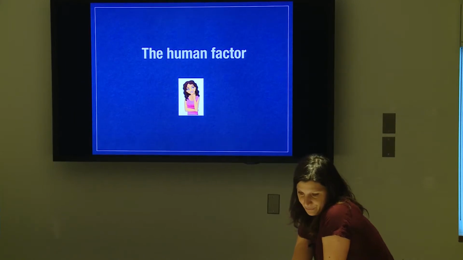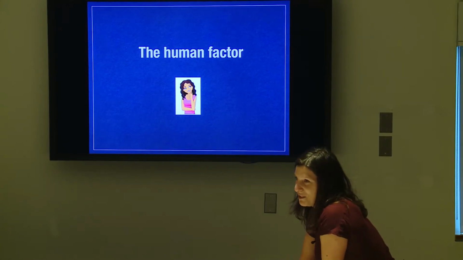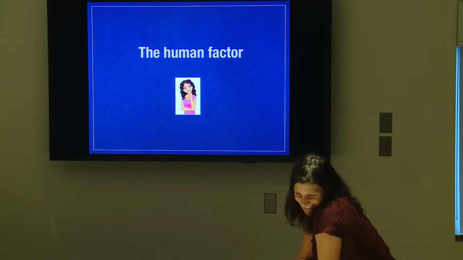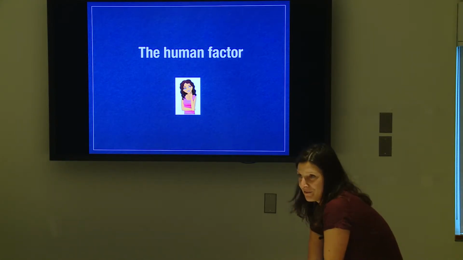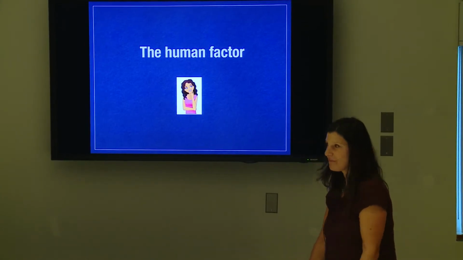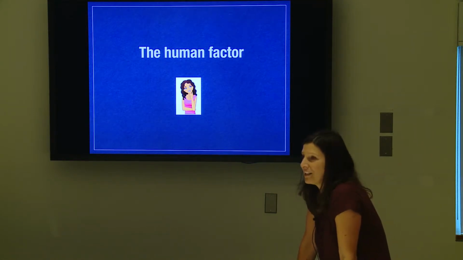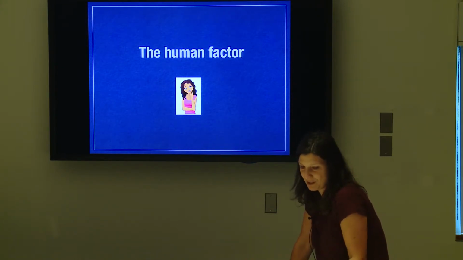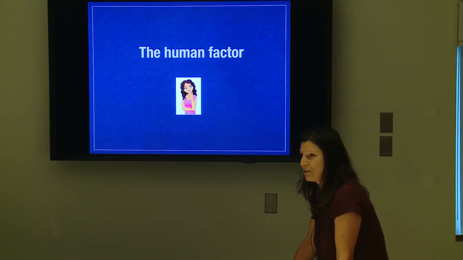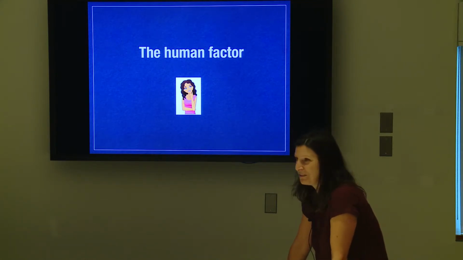So the first thing was to pick what to use to estimate the performance of my classifier. The standard thing you find in scikit is that it would report the accuracy of a classifier, but this is not necessarily a meaningful thing. Have you heard of the accuracy paradox? I don't know if it even makes sense or is known in the world of statistics.